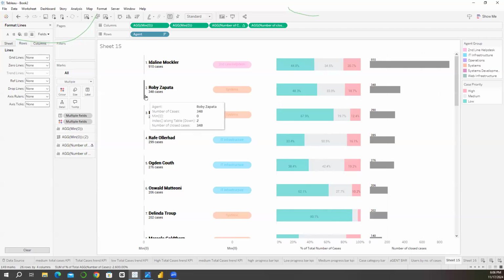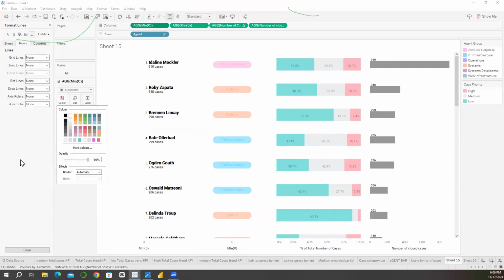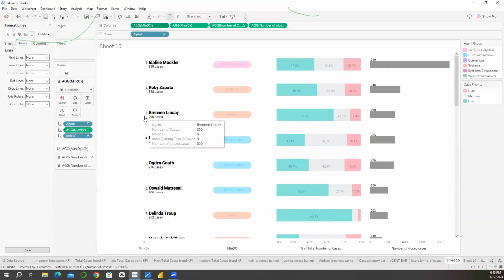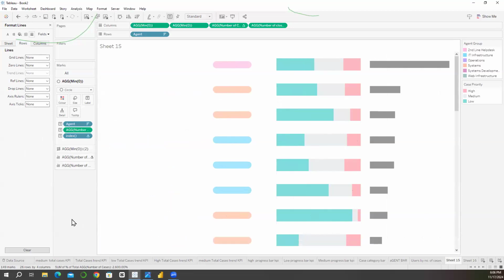So this one, reduce the size to nothing, and the color also change like that. No, something is still showing. Let me change to circle. Yeah, it has disappeared.